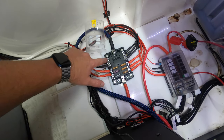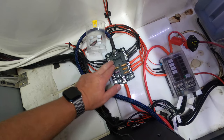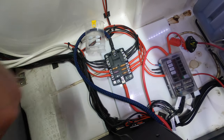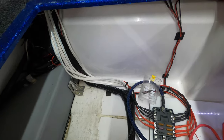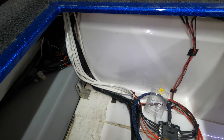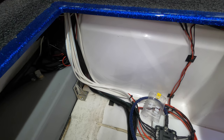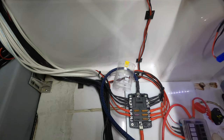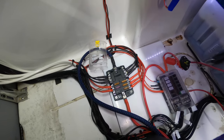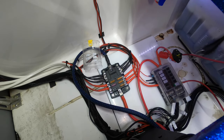Okay, and then the same thing up here would be the negative side. So you have your positives down here with the appropriate size fuse, negatives coming in from those electronics as well. And then you just run them up to the appropriate location. Every boat's gonna vary there. One thing I will say about Nitro is they give you a lot of room to wire. I gotta give them credit there. As I mentioned, I have so many things in this boat that require wiring. I have more wiring shoved in the gunnels of this boat. It's crazy the amount of wiring that I've run in this thing.